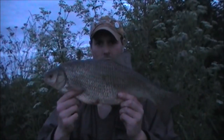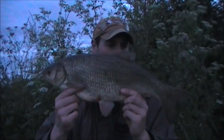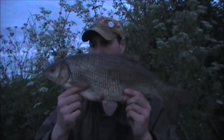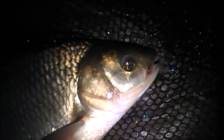Well, it's at last knockings now, and I've just managed a roach off the surface, 3lb 12oz. There we are, another nice roach from the river on my favourite method, floating bread along the surface. Hard work today, I've been here 4 hours and this is my first roach. Lovely. Yeah, beautiful river roach, just weighed 3lb 12oz. Nice fish, fin perfect.